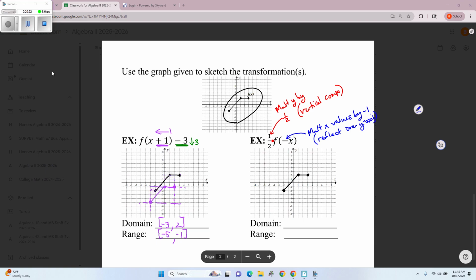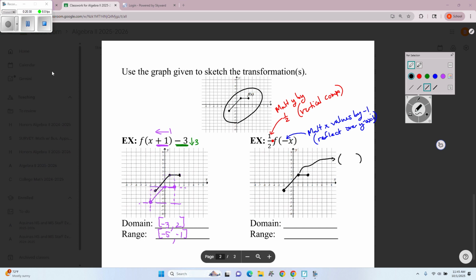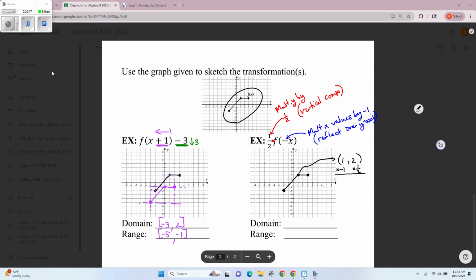So if we take these ordered pairs, sometimes it's nicer to do this multiplication by looking at the ordered pair. So let's take, for example, this ordered pair of over 1 up 2. Because I'm multiplying in both cases, up here and down here, red and blue are both multiplication, and they affect different variables. We could do them at the same time. Let's multiply our x value by -1. Let's multiply our y value by 1/2. So 1 times -1 would be -1. 2 times 1/2 is 1. So this ordered pair is now going to become -1 up 1.